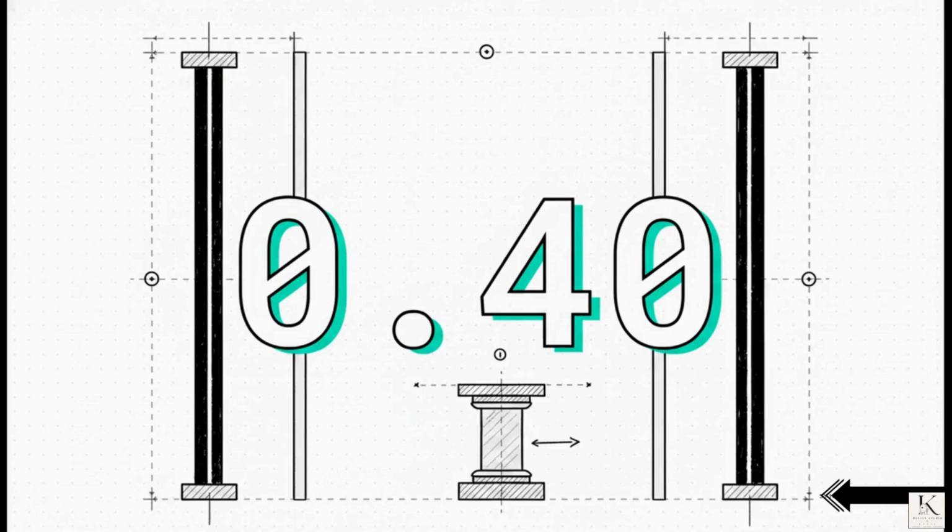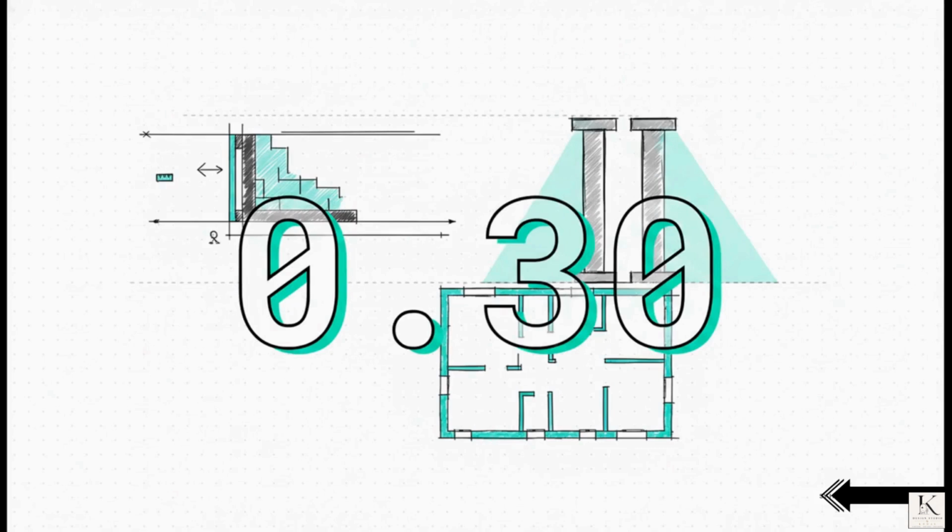Next step down on the dial is 0.40 millimeters, and that's strictly used for columns. We use this specific heavy weight because columns are critical structural members that have been cut by the floor plan. They literally hold the building up, so they need to stand out immediately against everything else, including the slightly thinner walls. And speaking of walls, they sit precisely at 0.30 millimeters.